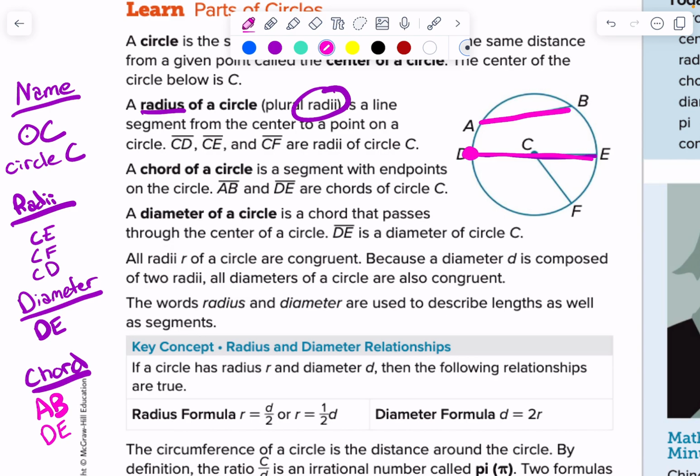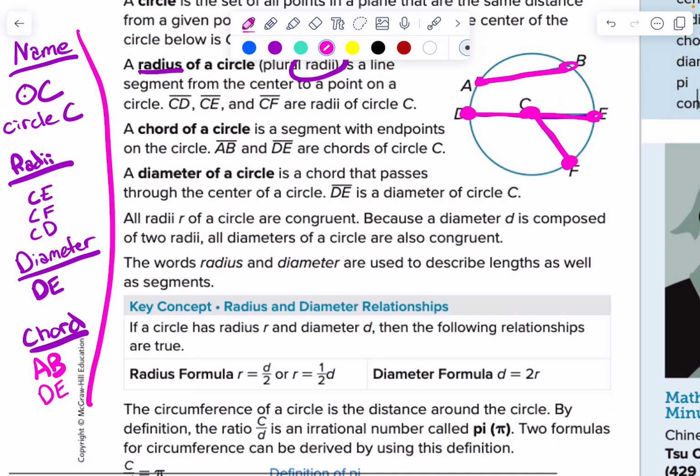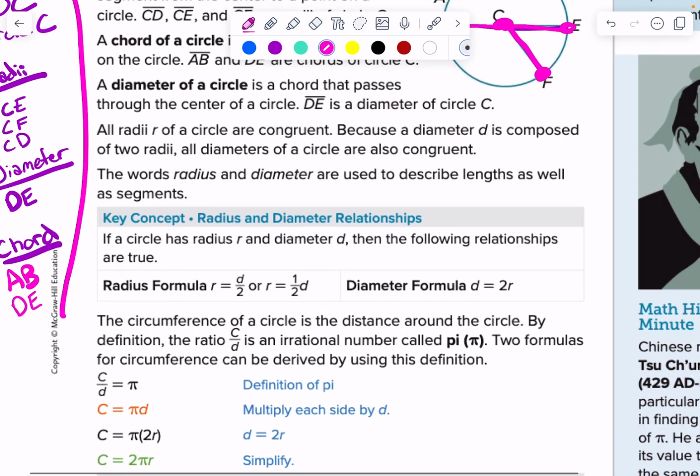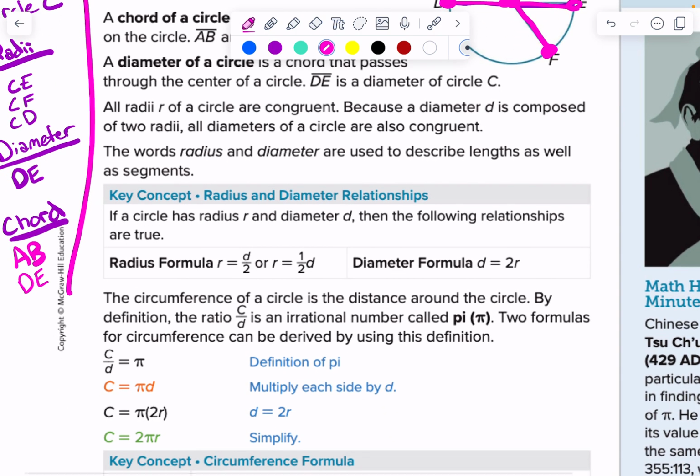All it has to do is start at one endpoint of the circle, end at another endpoint, okay? So a diameter is technically also a chord, okay? CF, this guy is not a chord because C doesn't go all the way to the edge of the circle. That's what would have to happen in order for it to be a chord. So here's all some information. They're going to ask you that in your first couple examples that we do here and in the homework assignment.